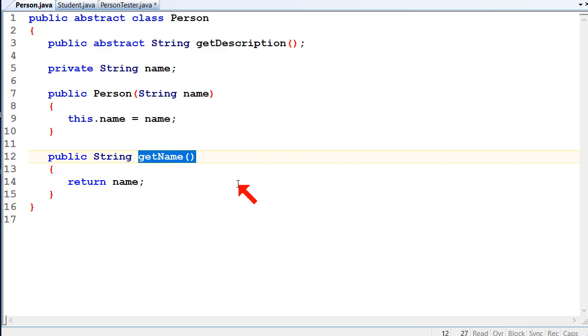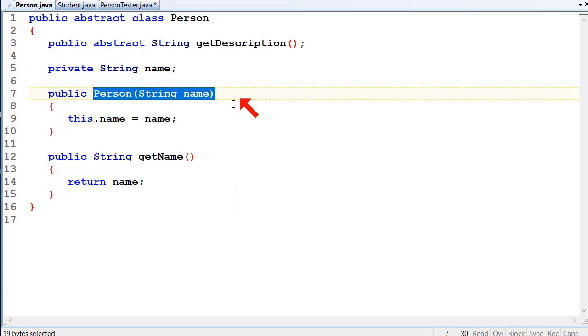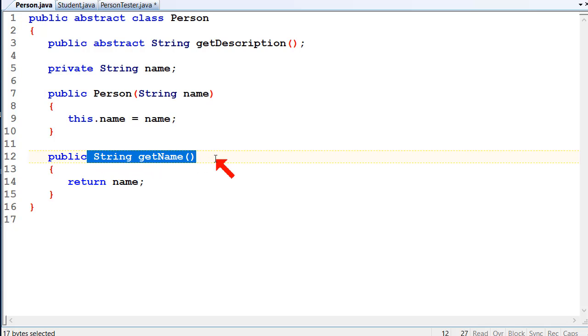And our Person class is abstract, so that's fine. Even though it's abstract, the constructor is still usable and getName is still usable. And if there were mutators and equals and other methods in here, we could still invoke those as well. Just because it's abstract doesn't mean we can't use it. It's one of the things that Java allows us to do.